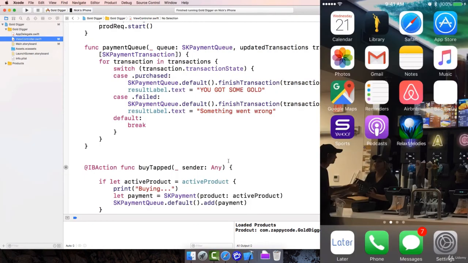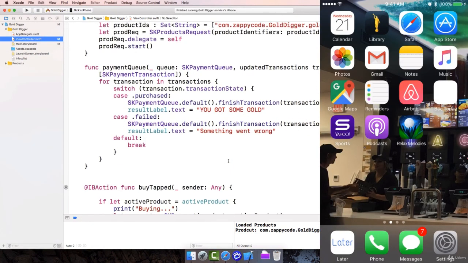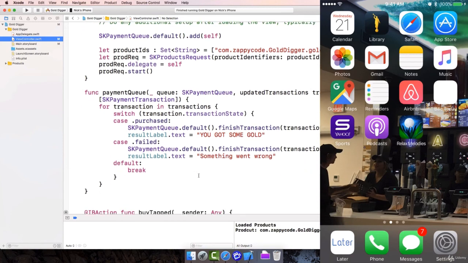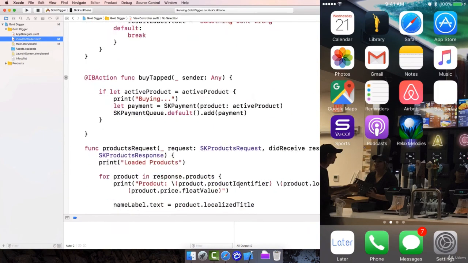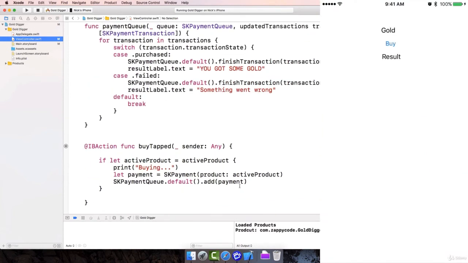All right. Now that we've gone ahead and got that in place, in order to test in-app purchases, you have to have a physical device. Now you can go see the product ID if you want to with the simulator, but to actually test the purchase, you got to have a device. So I've got my iPhone plugged in. I'm recording the screen. I'm going to go ahead and run this on my phone here. Okay, and when it opens up, it's going to load everything.